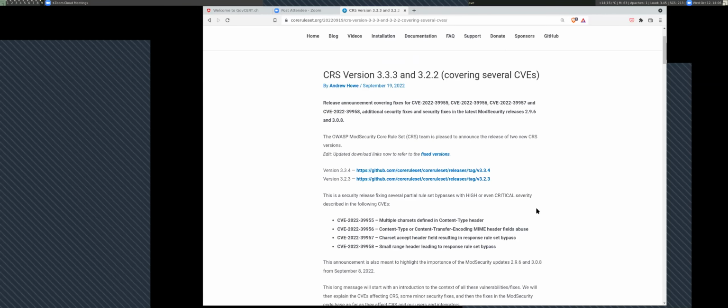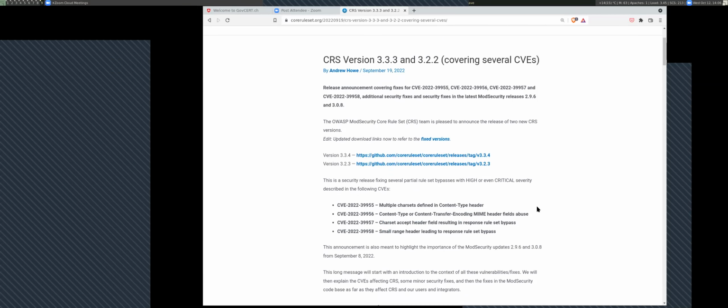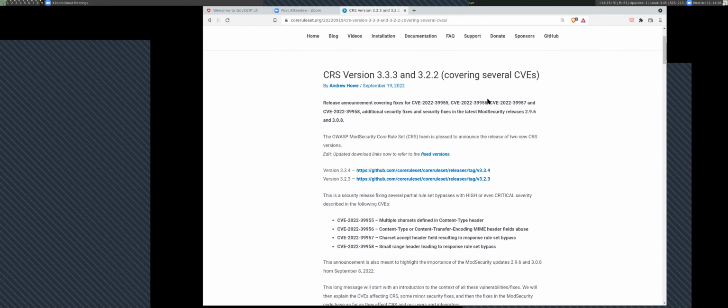One of these problems I mentioned last month, and I'm covering two additional ones in more detail now. If you look at the blog post, it speaks of this version. However, the week afterwards, there was already a bug fix release. So 3.3.3 and 3.2.2 had a bit of an issue with a few scoring variables. That's no big deal, but 3.3.4 and 3.2.3 are little updates to fix this scoring issue.